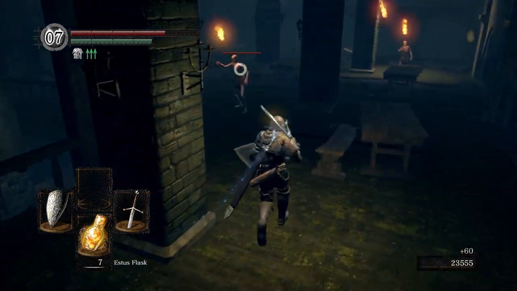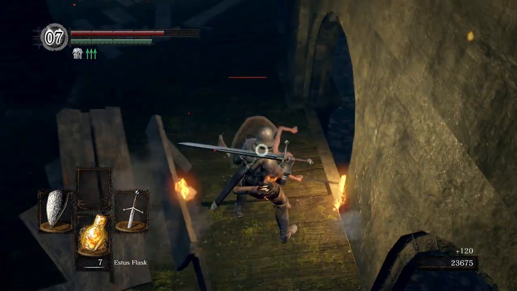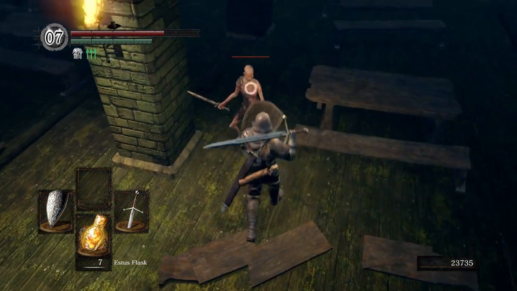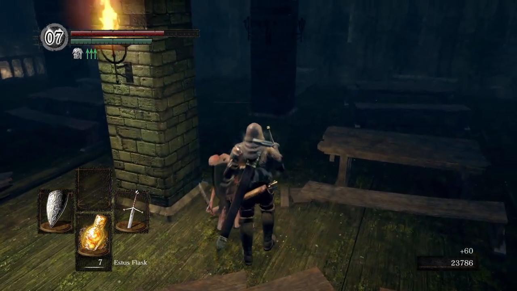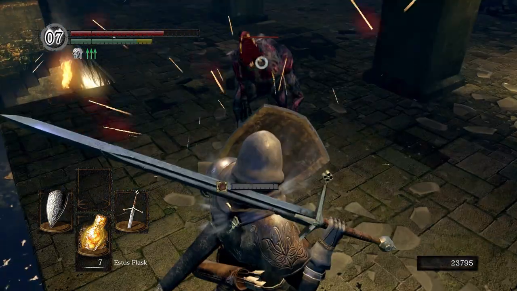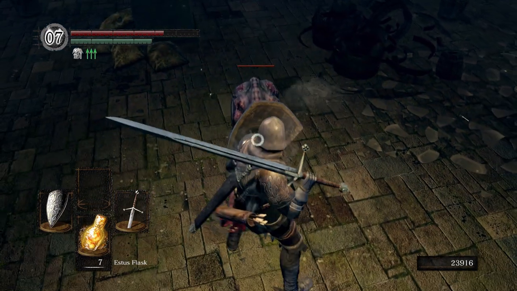But one good thing about hollows is they bounce off your shield. If you have a decent shield, they'll bounce off. Like the grass crest shield is a pretty decent shield. I mean, it's not the greatest, but it's got a lot of pros compared to cons. Go ahead and take that dog out. Got one more dog to take out.